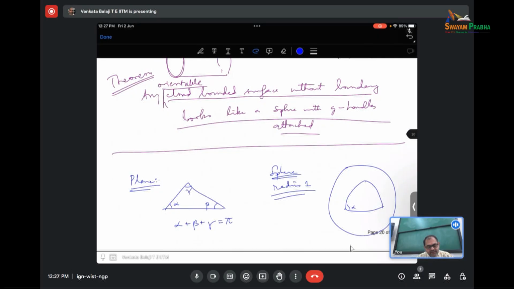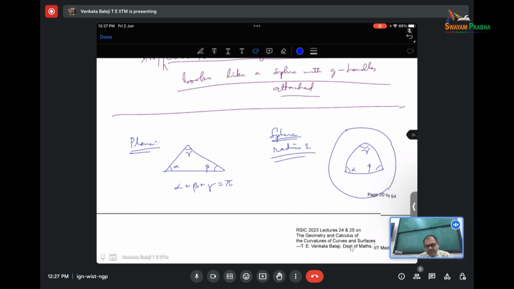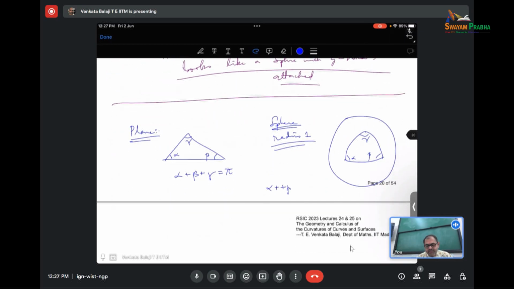So I take what is called a spherical triangle, just like you take an ordinary triangle in the plane, whose edges are all geodesics, which are straight line segments in the plane. A spherical triangle is a triangle on the sphere. The edges are now shortest distance arcs on the sphere, so they will be arcs of great circles. You take such a spherical triangle, again take the interior angles alpha, beta, and gamma. Then, as the figure suggests, alpha plus beta plus gamma is greater than pi. And in fact, the difference is actually the area of the triangle. That is the amazing thing.